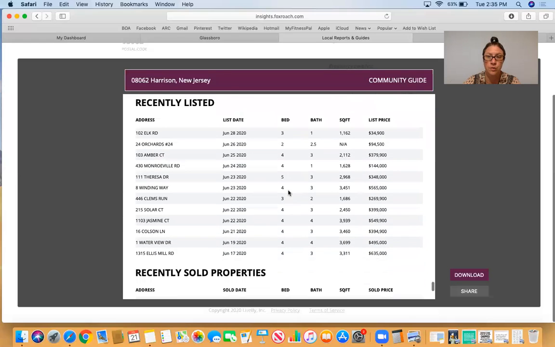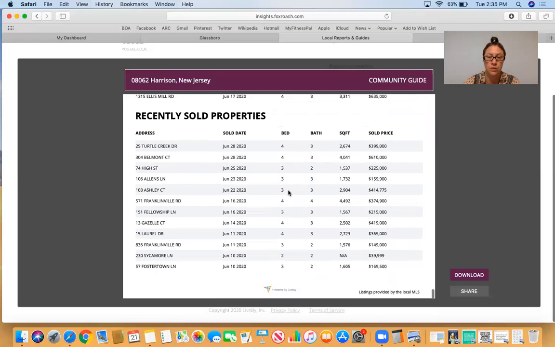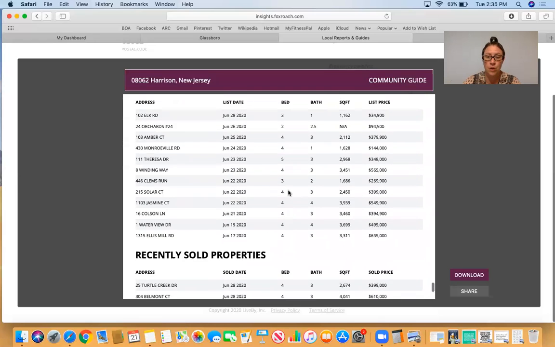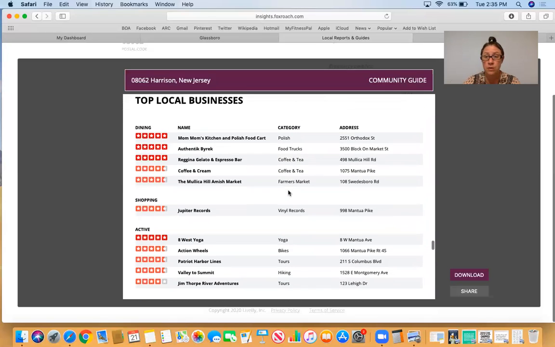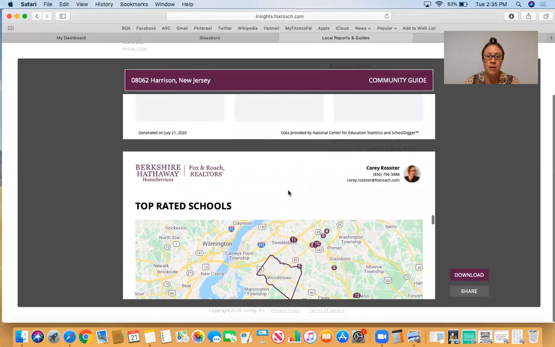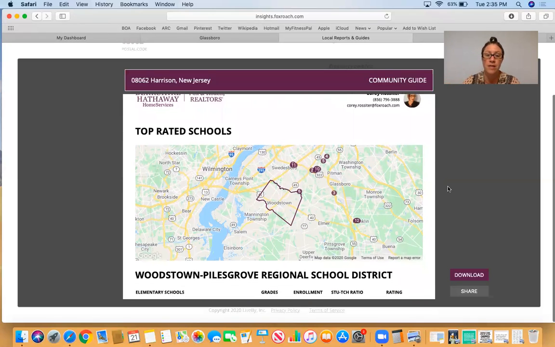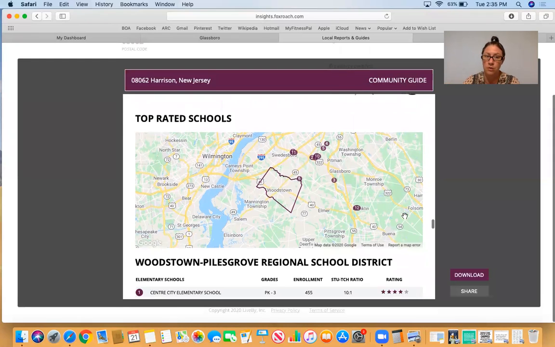And then we're back into homes that are recently listed and recently sold, and that's it. So it's kind of an extra look for your client at a particular community. You could even use this if you're listing a property already and you're doing a pamphlet or a flyer that you're leaving at the house for when people come to see it. You could choose to include some of this information in that so that any buyer or other agent showing that listing can take this with them and get a little bit more of an idea about the neighborhood that your listing is in.